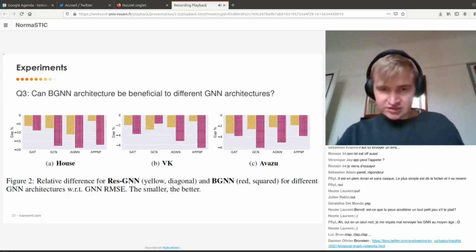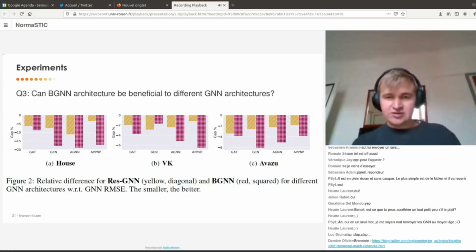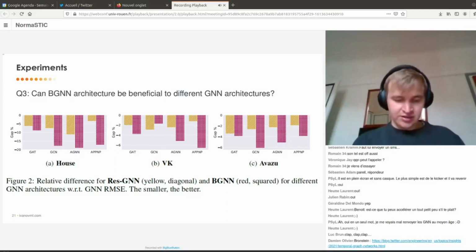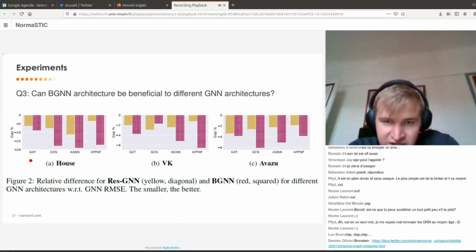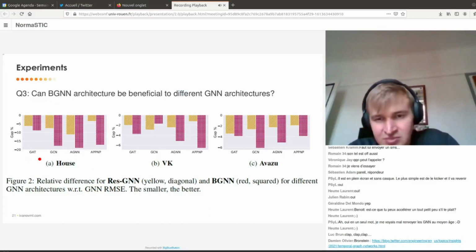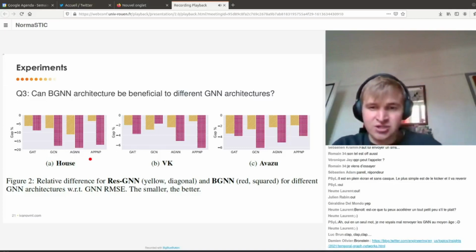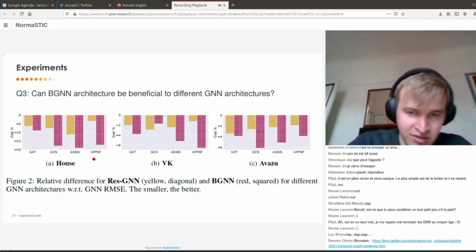The second question that we asked is whether the performance gain is agnostic to the GNN model that we take, what GNN architecture that we take. So we tried BGNN, boosted graph neural network, with 4 different types of GNN models: graph attention network, GCN, AGNN, and APPNP.